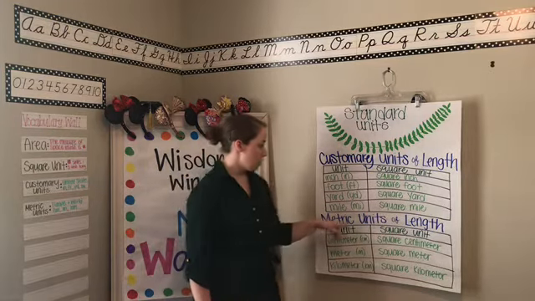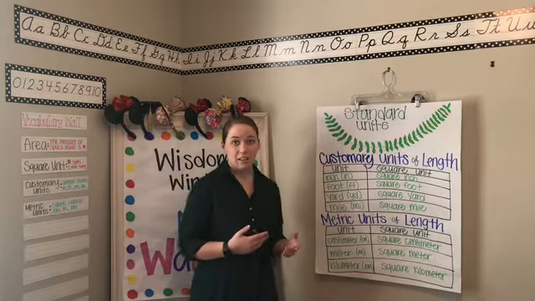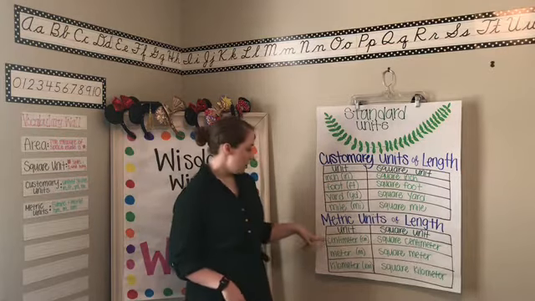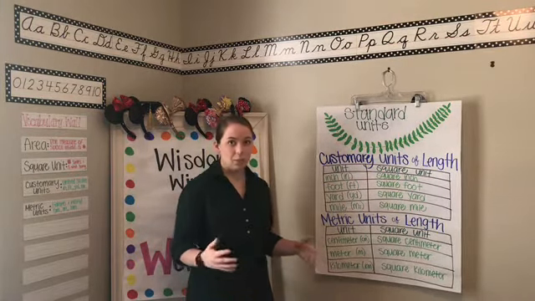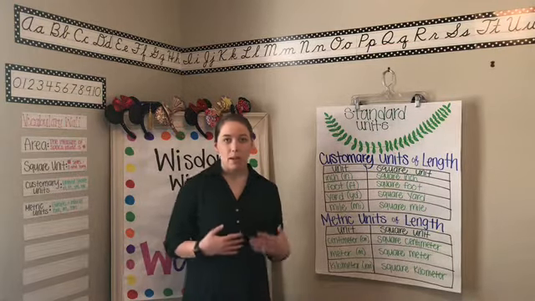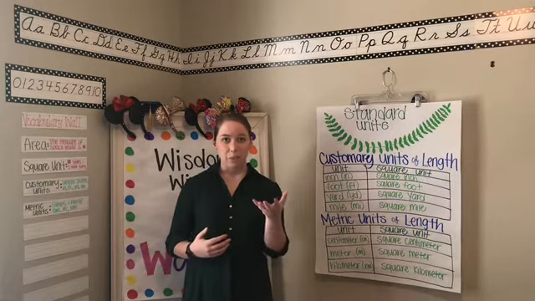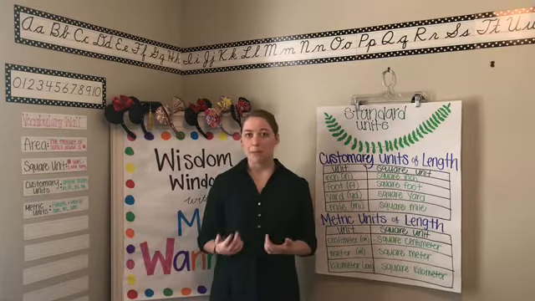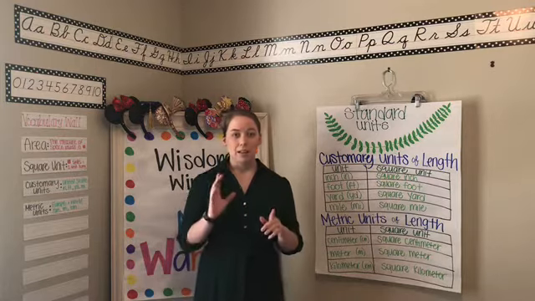And then for metric units of length, this is something that we found to be used in areas like Europe, but it's actually used around the world as well. The units for these are centimeter, meter, and kilometer. And once again, when we answer an area problem by multiplying the length and width, we label our answer as a square unit. So a square centimeter, square meter, square kilometer. And that once again tells us that we multiplied the length and the width.